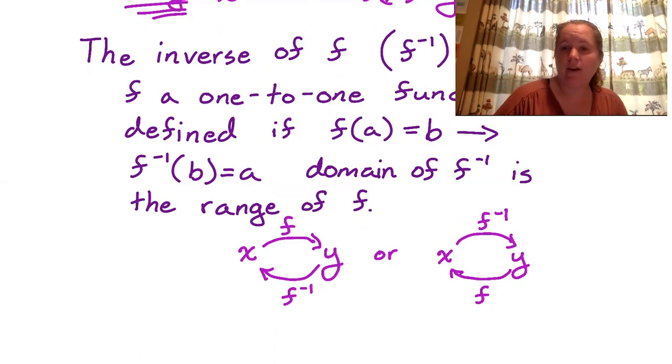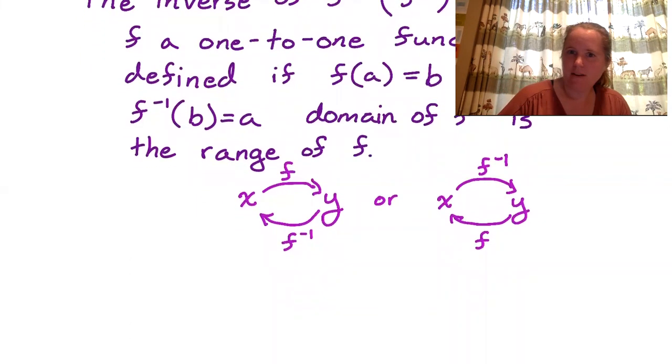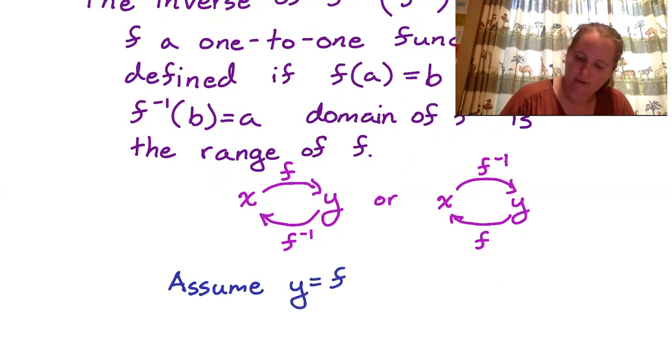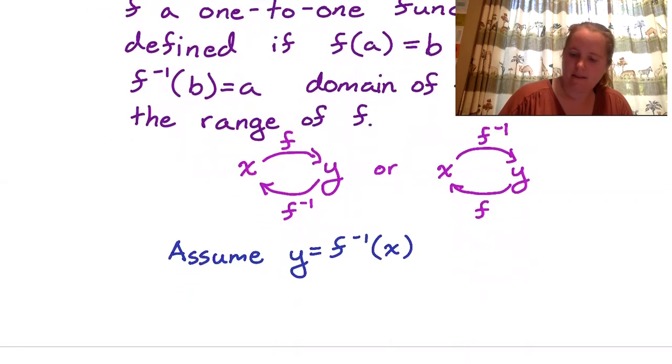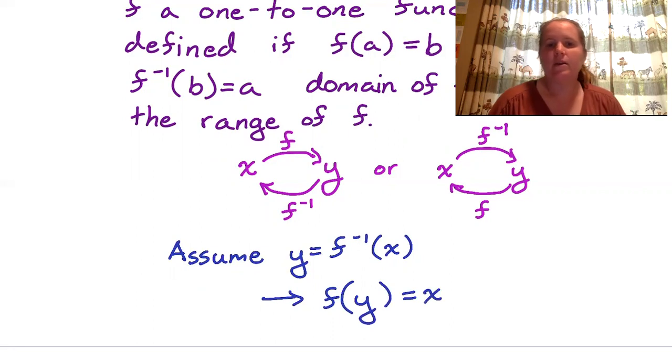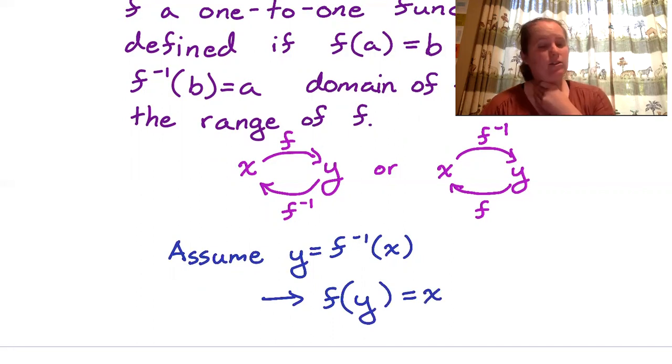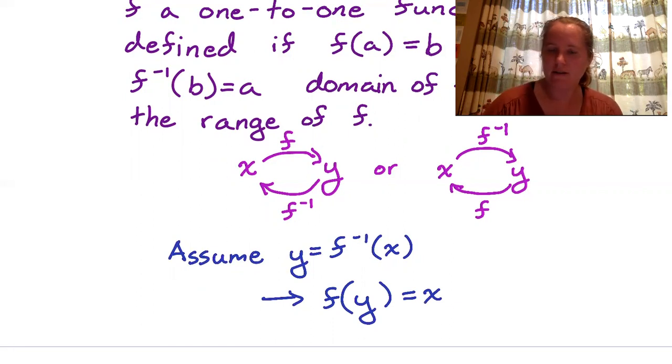So one way that we find the inverse is that if we assume that y equals f inverse of x, then that means that f of y is equal to x. So we are going to utilize this relationship when we go to find the derivative of f inverse of x.